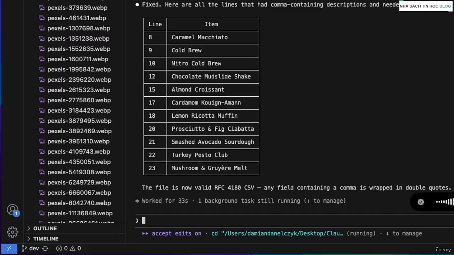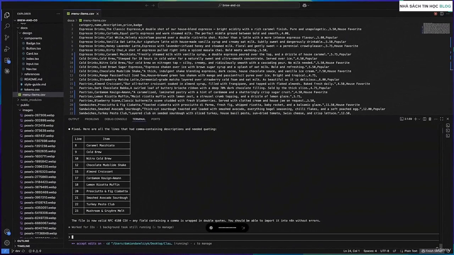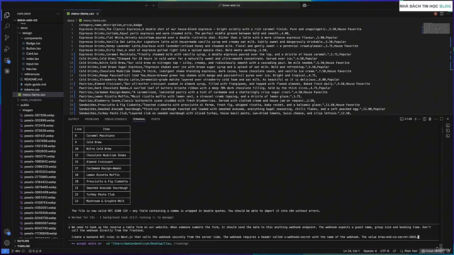Create a backend API route in Next.js that calls the webhook securely from the server side. The webhook requires a header called x-webhook-secret with the value brew-and-co-secret-2026. And let's paste in the webhook URL.